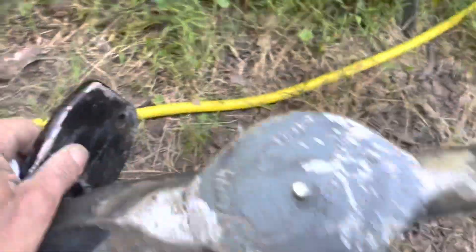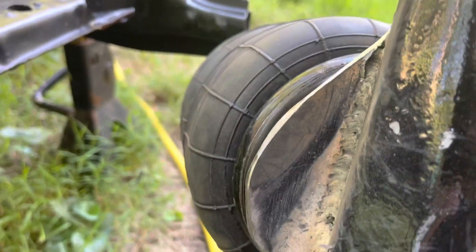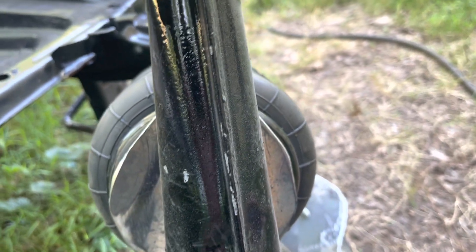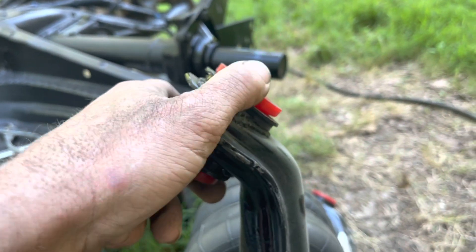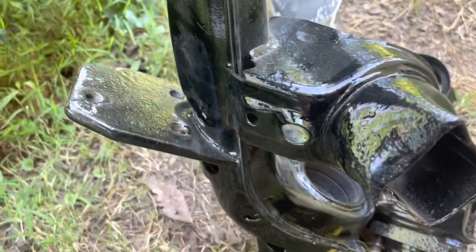Now I've got both trailing arms fit. It looks kind of like a football, which is what I was going for. I put the airbag on there and it fits just inside the base of the airbag. I got a little too deep on this one — it's got about an eighth-inch undercut — but that one's right where it needs to be. This isn't an exact science; I'm just trying to get it so the airbag won't get cut when it's all the way deflated. Now I'll clean all this up, press the bushings back out, take these up to my brother-in-law's shop, sandblast them, and repaint the entire arm.